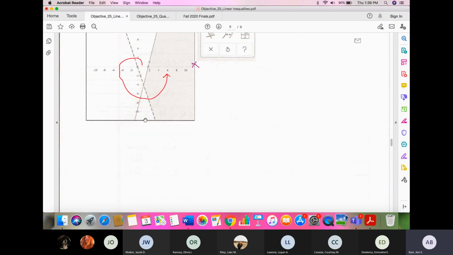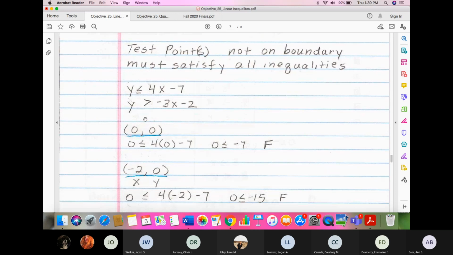So we're going to start with 0, 0. And here are our 2 inequalities. So here's our test point, 0, 0. So here's y. In this case, our x is 0 and our y is 0. That's why I like to start with this one, unless one of the boundaries goes through 0, 0, in which case we can't start with it. So our y is 0. Put 0 in for y. So that would mean 0 would go on this left side here.